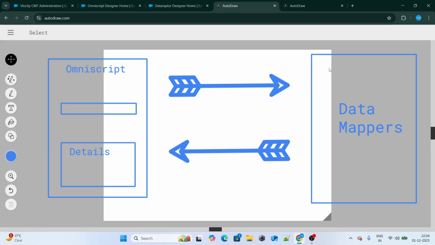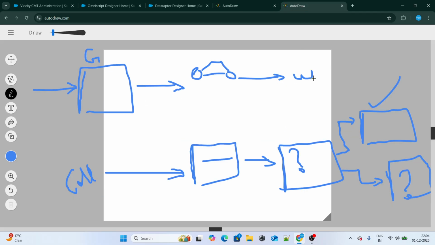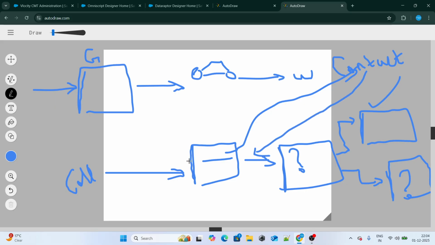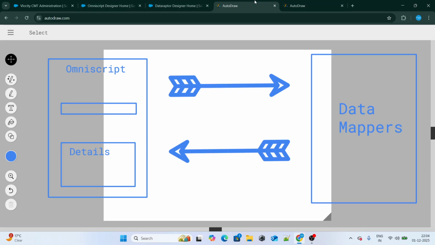Okay, so first things first, we need to prepare a data mapper. One important thing is that in this specific video, we are going to store the details of a customer inside the contact object. Everything is stored inside the contact object. In very simple terms, we are going to take the phone number and search it inside the contact object. If we find a contact with this specific phone number, we will just show those details on the page. That's the overall background, but we are going to do it using Omniscript. So first things first, I need to prepare a data mapper which can take the phone number and find the contact for us.